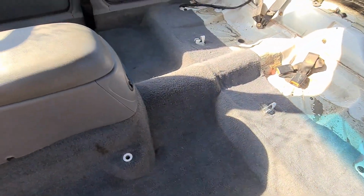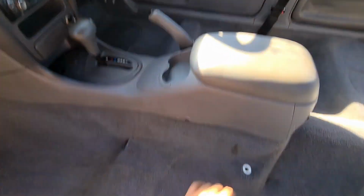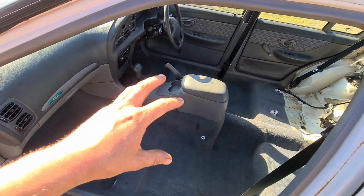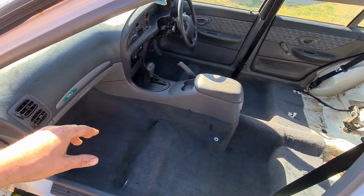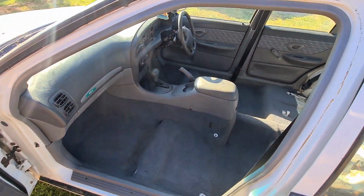And then Meguiar's carpet cleaner to try and clean the carpet and scrub the hell out of it. Got a few of the stains out, and the ones that didn't come out were lightened, so, you know, good enough. So I can probably put the seats back in. I also bug sprayed it and sprayed it with Pongo, which is like a smell odor remover. Not that this actually did smell, but I don't want it to.